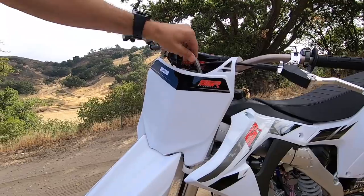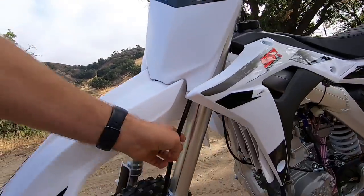Guys, we finally made it. It's beautiful out here, still a little bit overcast. That'll be really nice for riding. And first things first, I noticed a couple things on the bike. They're a little funky, like the front brake line, for example, is behind the number plate. It should be in front, otherwise I'm going to destroy that number plate when I start riding this bike. So I'm gonna go ahead and put that where it belongs.